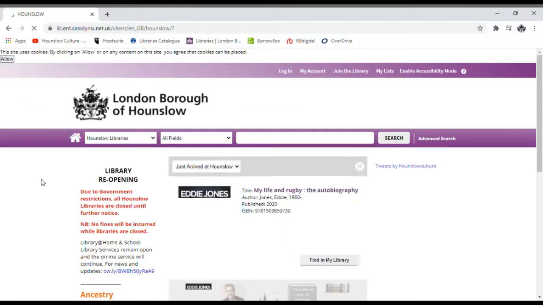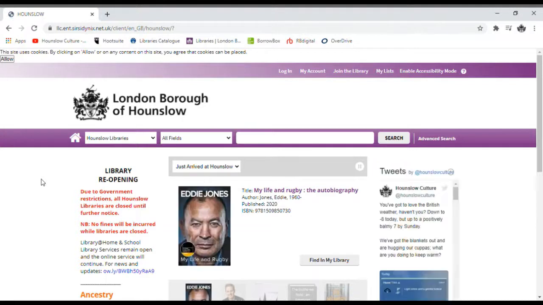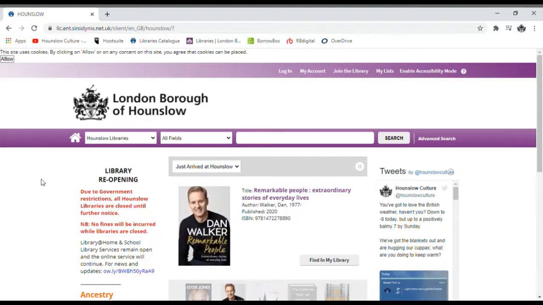You will also need to, at some point, go into the library with that temporary card number and some ID, at which point a staff member will be able to convert that into a full membership and give you an actual physical library card that you can use in our branches as well as online.